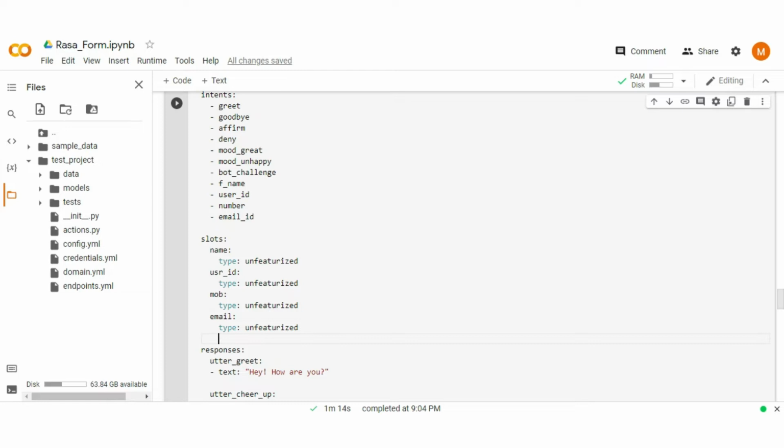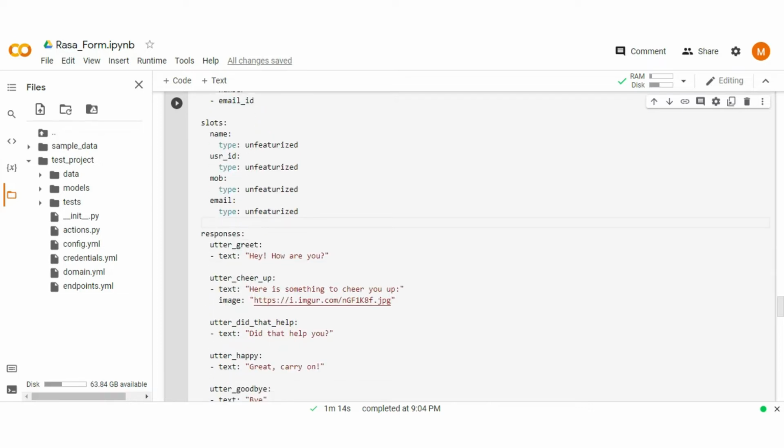We create slot names the same as entity names to avoid separate mapping between entity and slots. I already created a separate video on how you map slots and entities when their names are different.